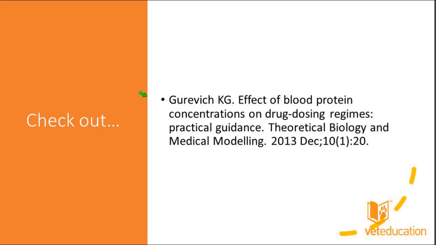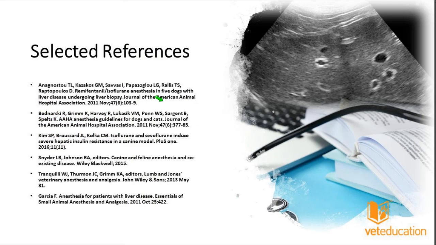I do want you to just have a look. I will forward this article to you. It's the effective blood protein concentrations on drug dosing regimes. A really nice practical guide for any of you who like to mess about with sums and things. Just be aware that if you do your calculations and you get a dose reduction recommendation using the formula in this article, that you look at your patient as well. You might need to reduce the drug dose a lot more than what your calculations suggest, or you might need to give more drug than your calculations suggest. It's very fluid because our patient's physical status and physiological status is very fluid as well.